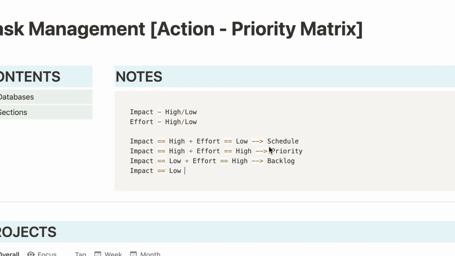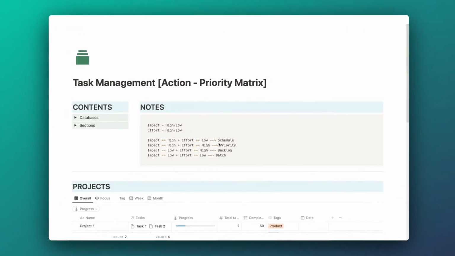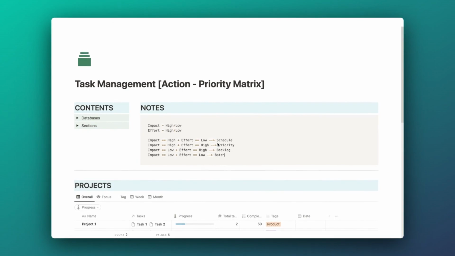Now, for tasks where both the impact and the effort are low, we have the option to batch those. So I quite like these categories because, one, being forced to think about the impact and effort of a task up front already gives you some clarity about the task that is sometimes hard to get if you just add tasks to your task manager and don't actually prioritize them, which is something that I'm definitely guilty of sometimes unless I kind of create these systems.